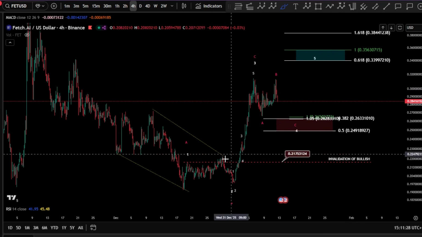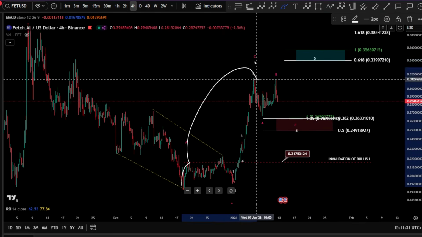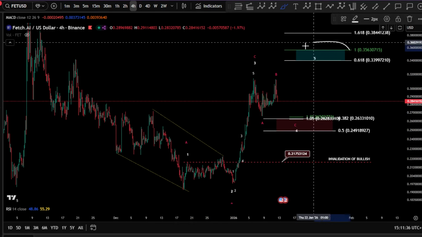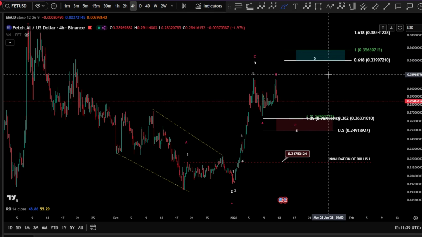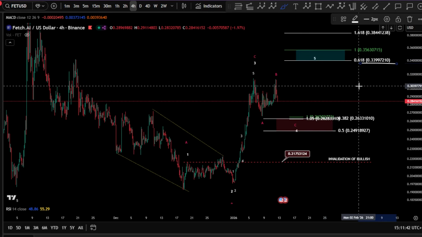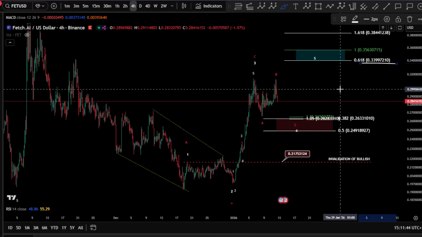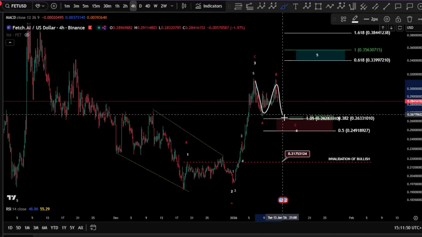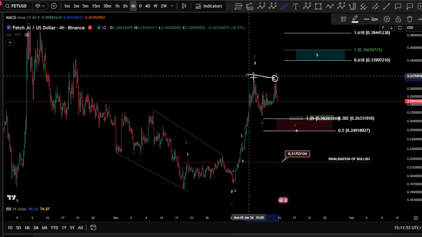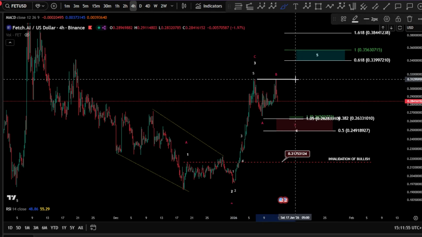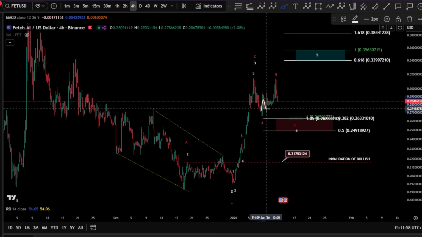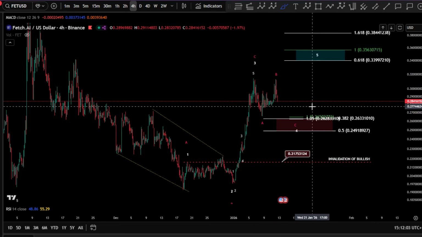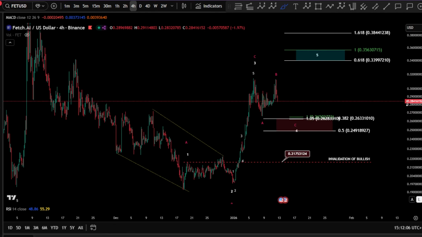That it might finish up here in 3 waves and then push again higher in a wave 5 for the target taken from the zone 1 based on the wave 3 to give us this common target at $0.35. It can also be the uncommon target 0.618 at $0.33 or $0.34 as well for FET. By all means as well, I'm looking here for something corrective still, especially that we took the 886 here. We didn't take the high, we took the 886. It is a regular flat, and finishing in a regular flat here means we are still corrective and we will push higher sooner or later.